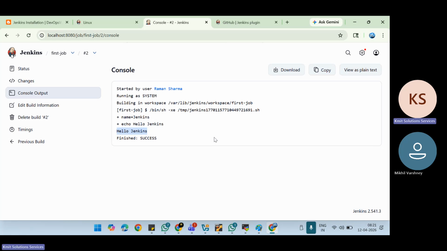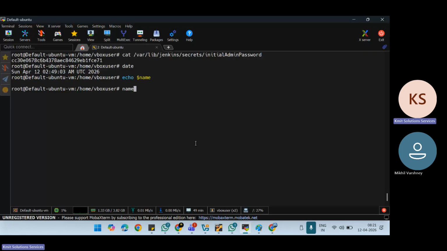For example, if I go to my Jenkins server here, right, and if I say name equals to Raman, now I have this variable Raman, but again this variable is only available within this shell only. If I switch to another shell, this variable will go away, because these are the shell variables, right?